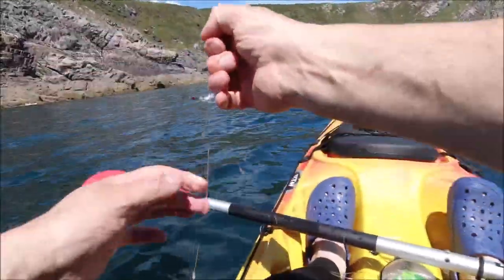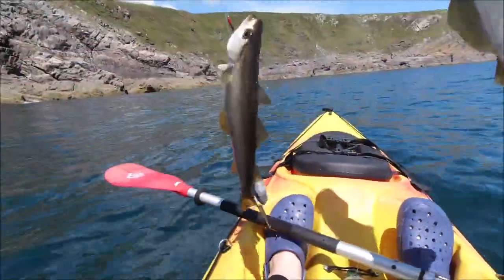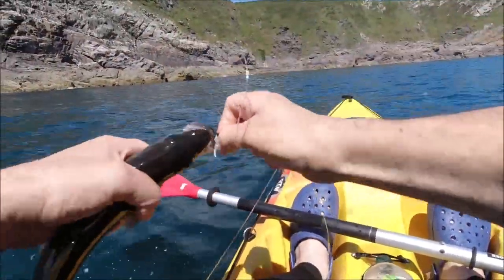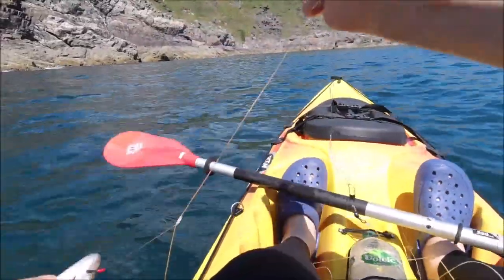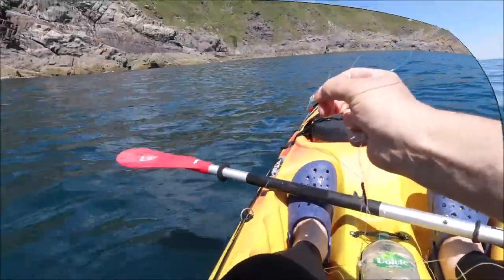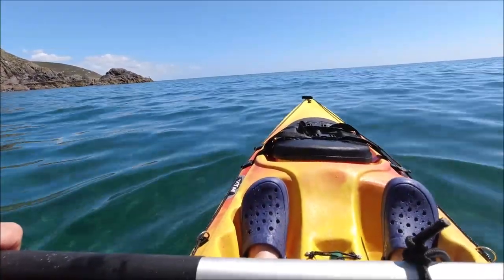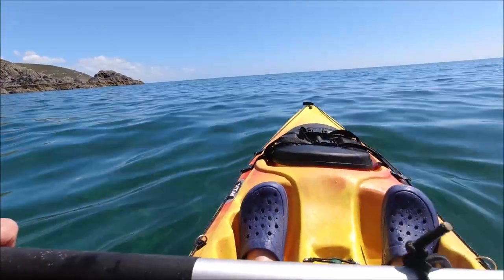Okay, so I just stopped for another bit of fishing. And we have two pollock. We'll let these guys go. I don't really like pollock. Okay, I was going to do a cook up, but there's no driftwood, there's no wood available in the usual spots. So, no cook up.